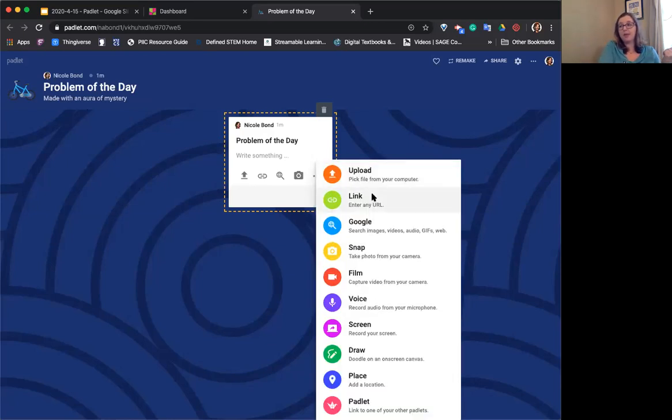The students would have the option of creating a film and uploading their explanation of the problem and how they solved it, or screencasting while they explain how to do it on a different tool, like Explain Everything or Jamboard, because they should be able to get access at least to Jamboard, it's pretty open. Another option would be for them to draw their math just like I did there on the draw piece. So that would be a couple of different ways that I might use it with math.